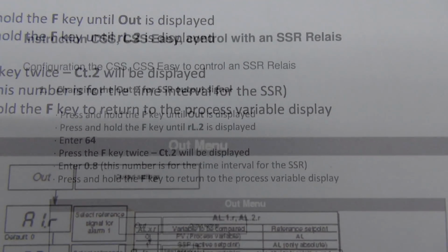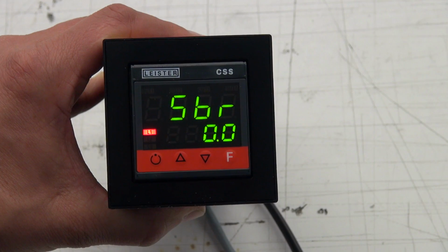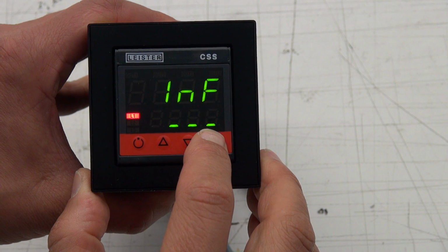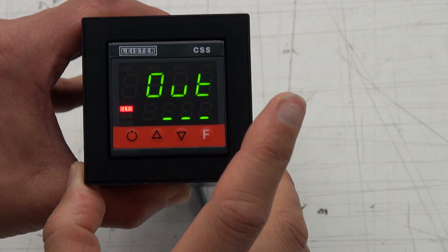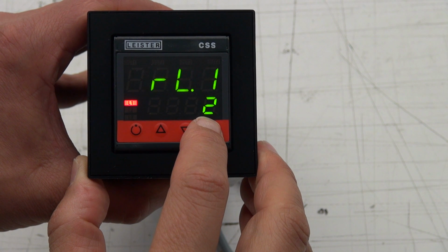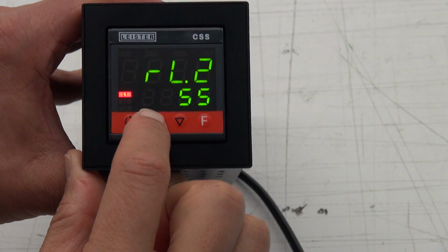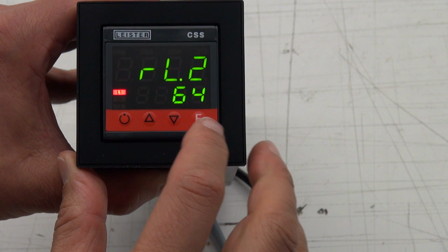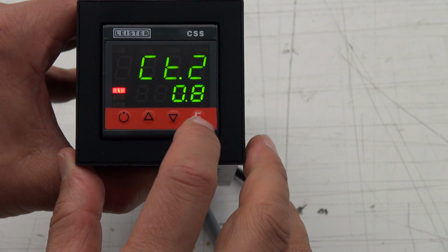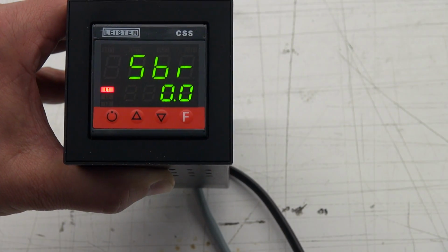For this we have to go into the Out menu to change the parameters. Please press the button F for a long time until Out is shown. Now press the button for a short time to get the RL2 menu. Now change the value with the arrow button from value 5, which is default, to value 64. Then change with the F button to CT2 and input the value 0.8. To go out, press F for a long time until SBR is shown.